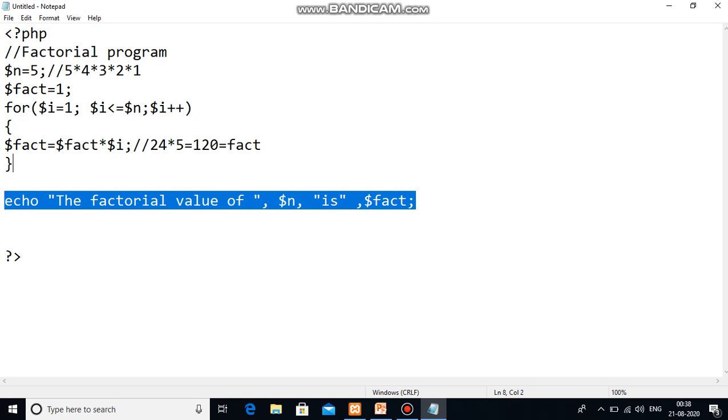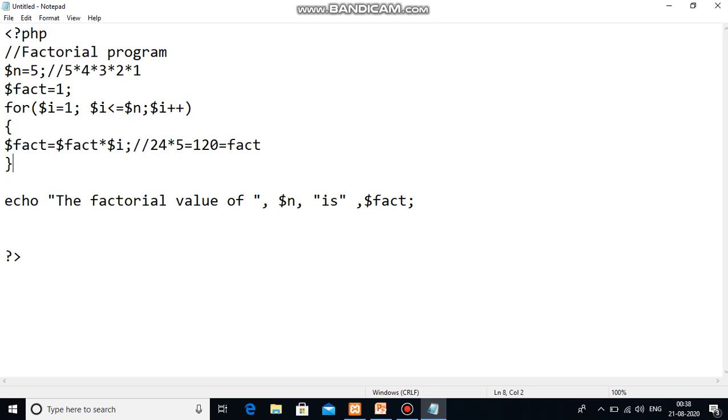Whatever you use within double quotation marks will simply be printed, and outside the double quotation marks should be a variable or identifier. Here, what n stores will be printed, and what fact stores will be printed. So n is 5 and fact is 120. What will be the expected output? The factorial value of 5 is 120.